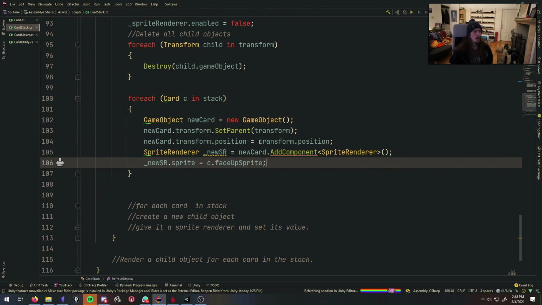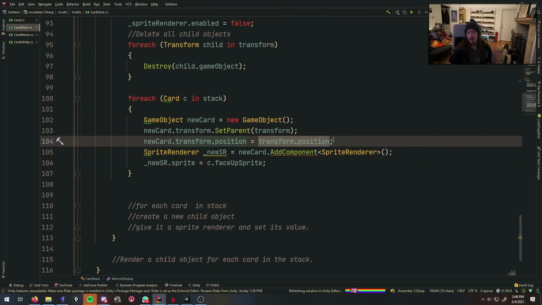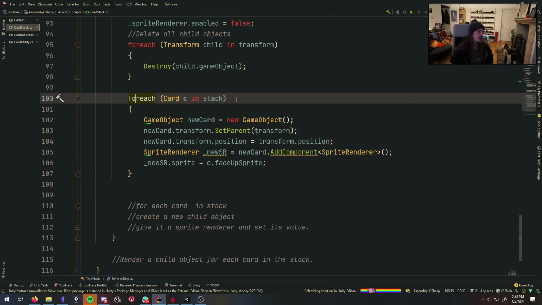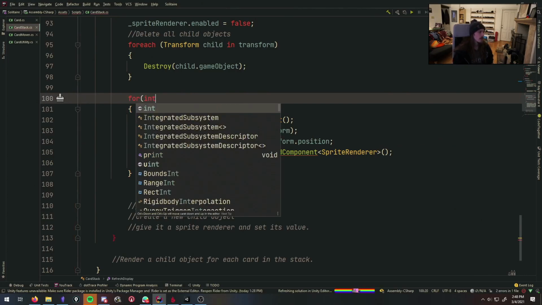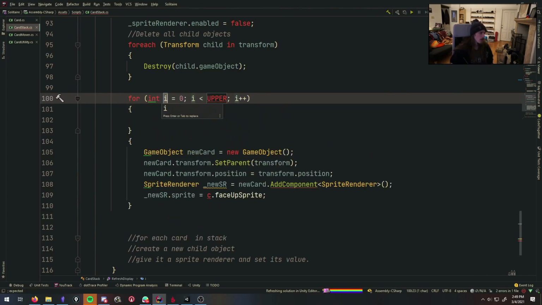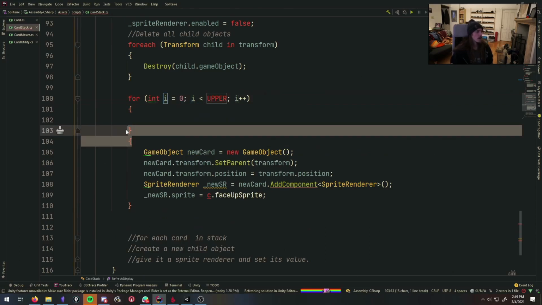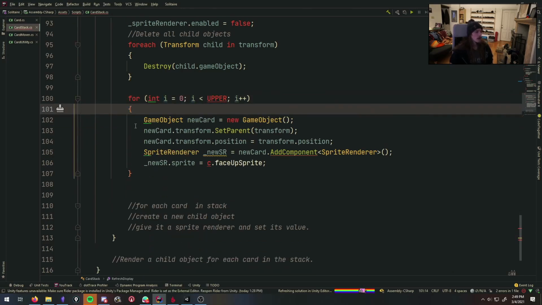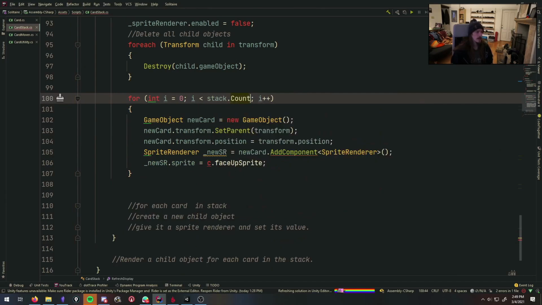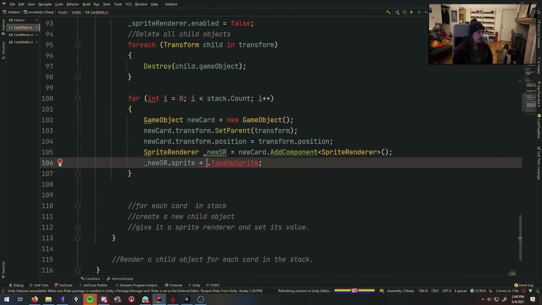So the only problem is that we're not offsetting the position by an amount. So we need to do something about that. For that, we'll change this to a regular old for loop. For i less than stack.count and stack[i].faceUpSprite.